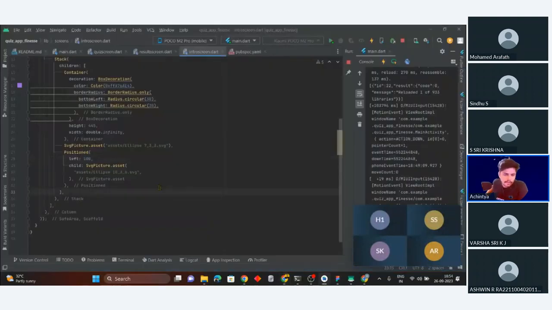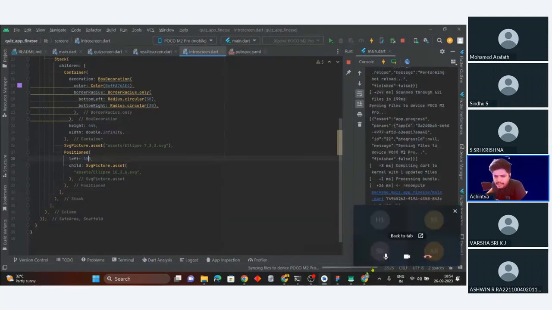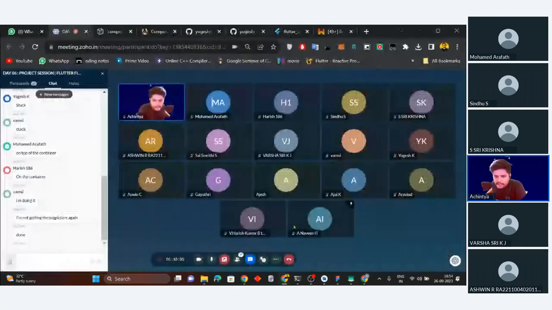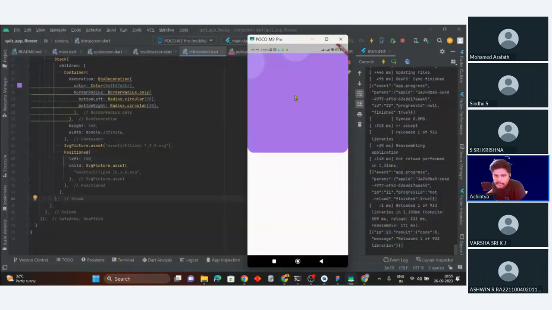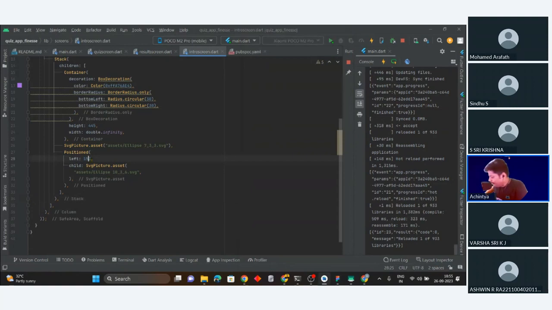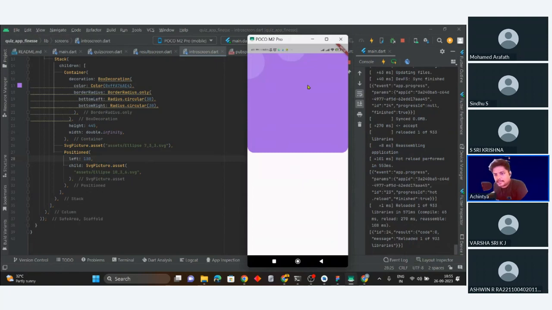Cool. Okay, so now this one I can increase to maybe 150. Now, that depends totally on you, because your phone screen size may be small or big. For me, 150 is working out. We will be learning responsiveness later. Currently, let's try to get it by static values. Responsiveness is a very important factor, maybe we'll see it some day later.